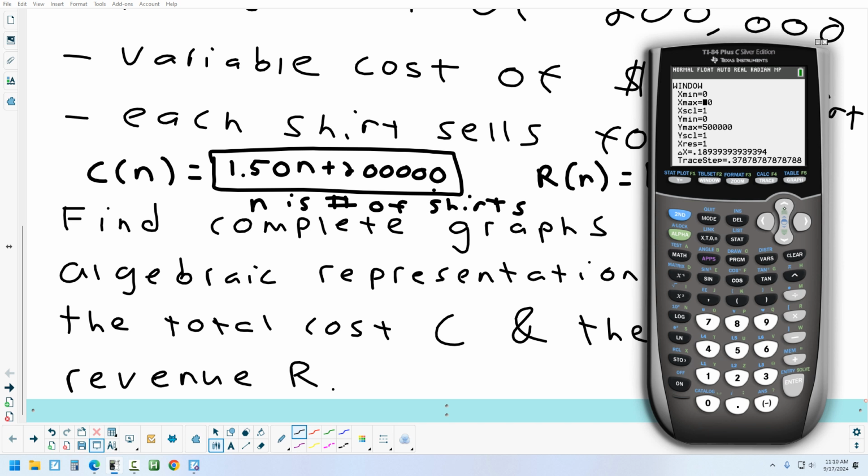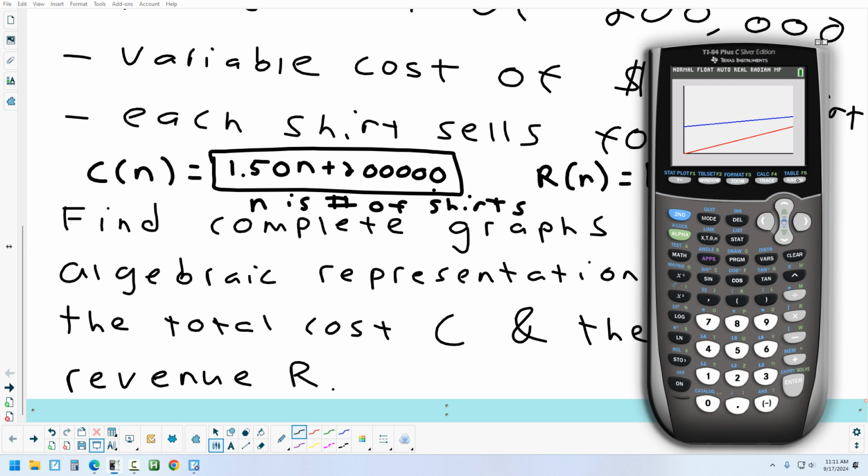X is the number of shirts we sell. Okay, we don't know how many shirts we're going to sell. Let's just say, this company's making lots of shirts. Let's say, I don't know, maybe they sold up to 50,000 shirts. If we need to see more, we can look at more shirts. Okay, but I'm just putting in a number so I can see it. Okay, so there's my costs and there's my revenue. What's happening if you look at that graph when you look at the costs and the revenue?